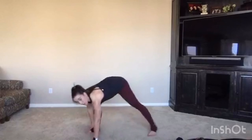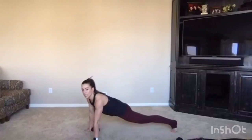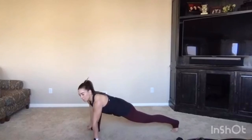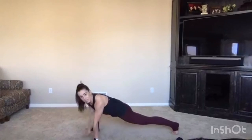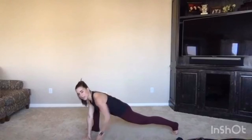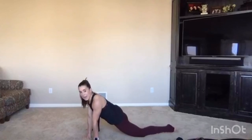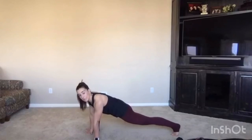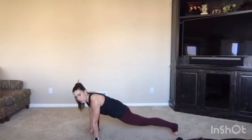Now I want you to find your runner's lunge on one side. Does not matter which side you're on. I'm on my right. You can find right or left. It's up to you. Good, right there. Feel the stretch. The back side, right? If this is too much on that back hip, bring that back knee down. But if you can, just hold it here. You've got 5. Or everyone's back knee comes down in 3, 2, 1.